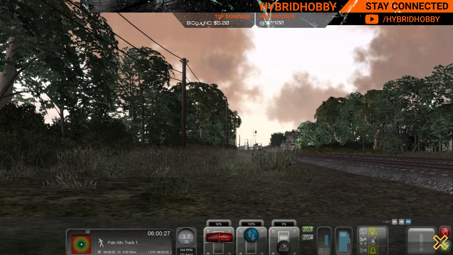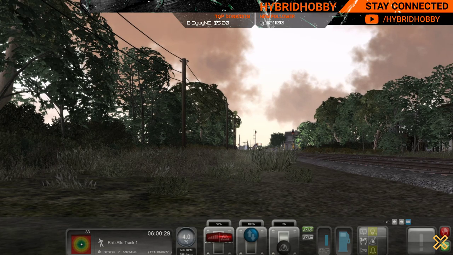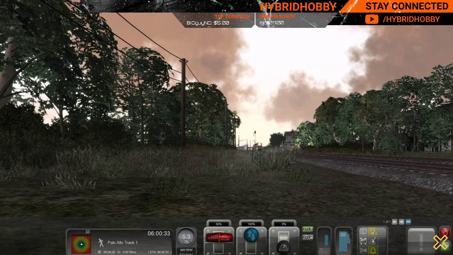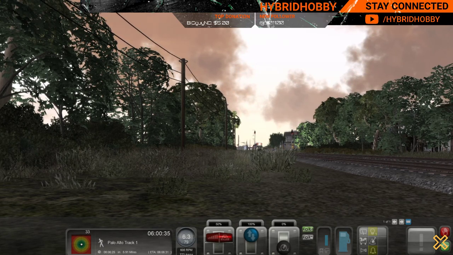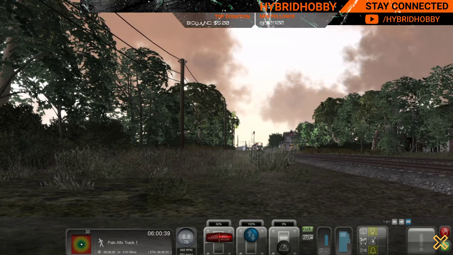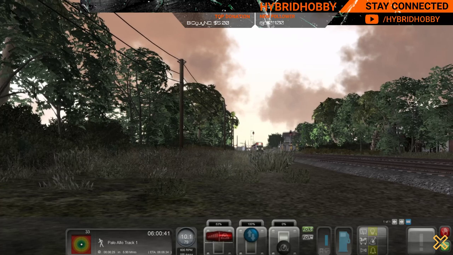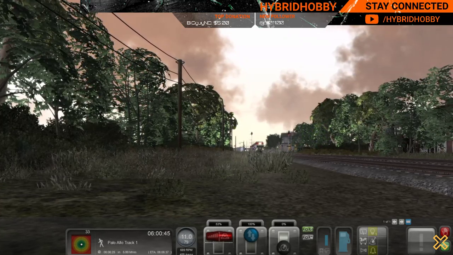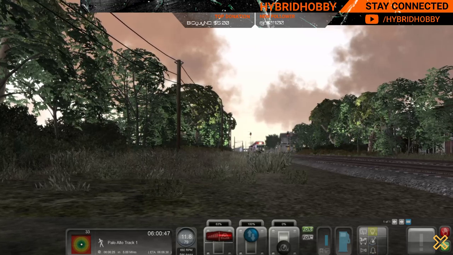Let's get her up to speed, guys. We have about 6 miles, a little under 6 miles to Palo Alto. We essentially have a high ball to Palo Alto, so let's go ahead and get rolling. Looks like we're due in time at 6:06 a.m. Be careful with this here. I don't want to cause too much wheel slip accelerating out of the station.